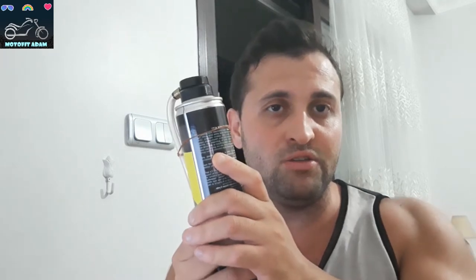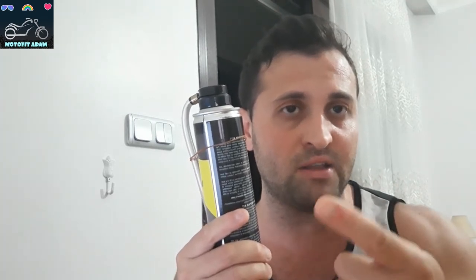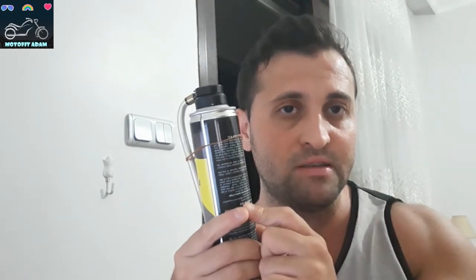Put it in your backpack — it won't take up much space. Carry this item whether you're taking a long distance or short distance ride. When you apply this, do not remove any nails or screws from your tire, because that nail acts as a plug, stopping the air from deflating. If you inflate the tire and apply this, the air won't go anywhere. But if you pull that nail or screw out, the air will automatically deflate.